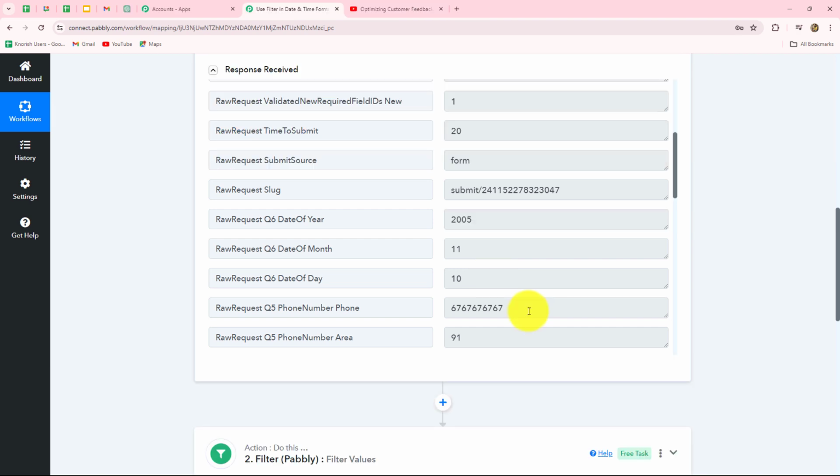So for this, we will simply compare the date which we have received from the form response of a student to the date which we have set for taking the registrations. Let's suppose I have set the date so that I want to take responses from the students who are born after 2003. That means the students who are born from 2004. So what I will do is simply compare the date which we have received with 1 January 2004, and if the date is greater, then I want to continue the workflow and send the confirmation to that same student.